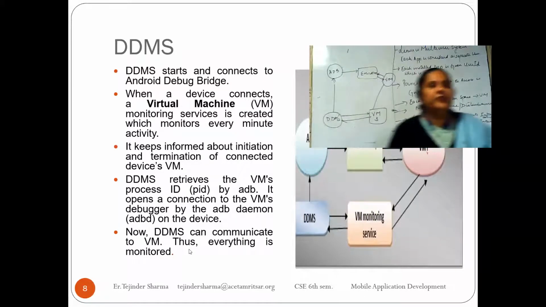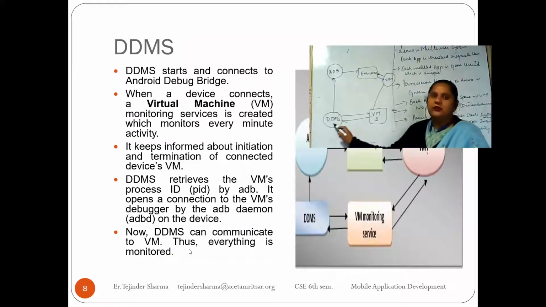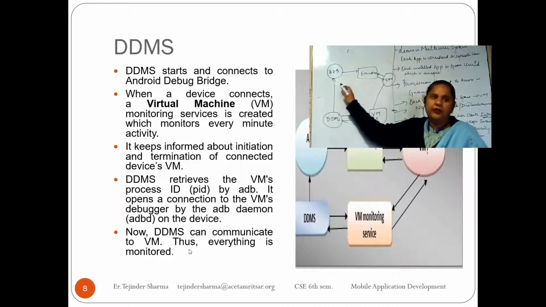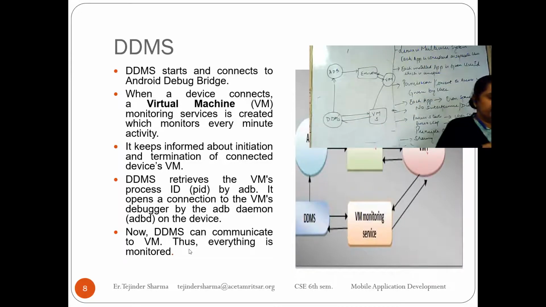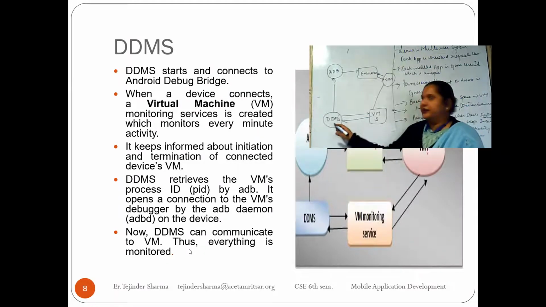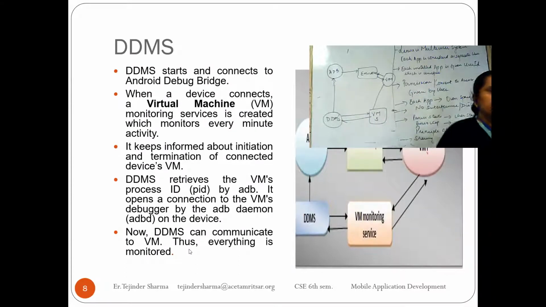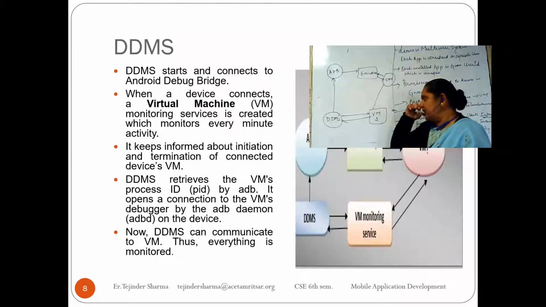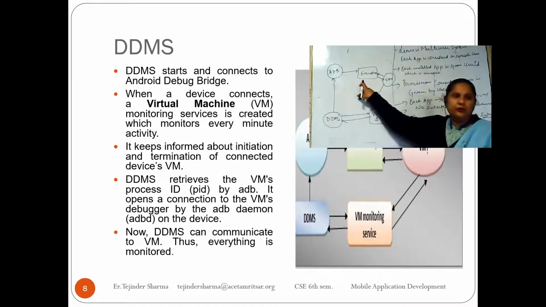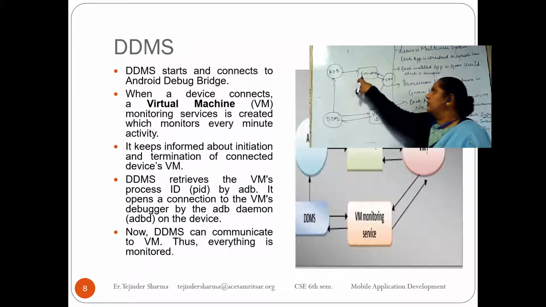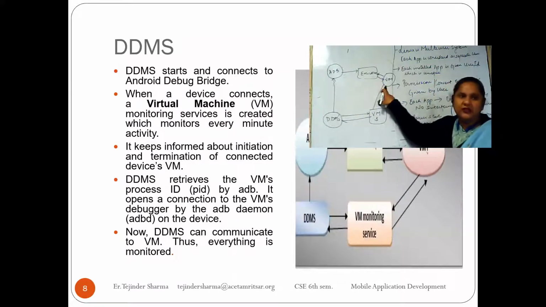See, first step, DDMS is Dalvik Debug Monitor Service. It starts while connecting to ADB. Whenever you start playing the virtual device, DDMS debugging monitor becomes active. It starts with the connection of ADB. Fine. Next, when a device connects to the virtual machine, your ADB will connect to the VM, and sorry, your emulator, and the emulator is installed inside the VM.